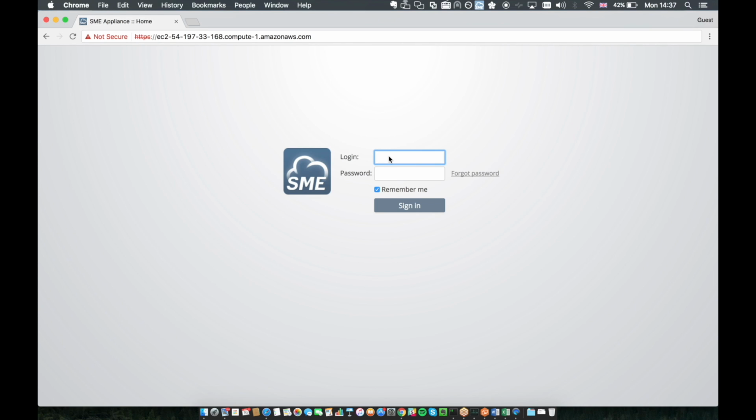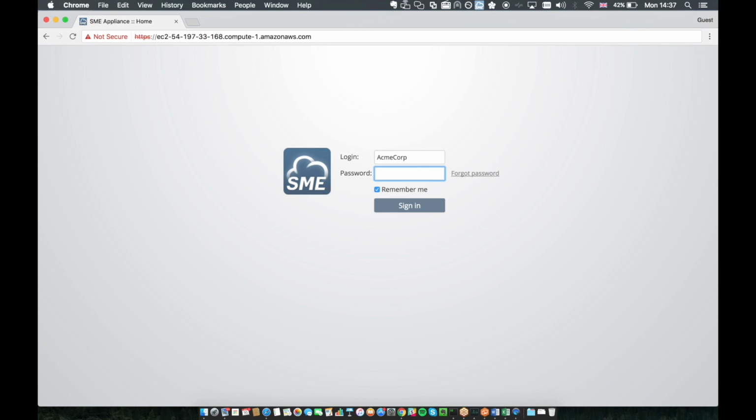Okay, so what we're going to do in this demo is take a look at the Storage Made Easy on-premise appliance and show it working with our Scality Storage. We're going to show you how it works for both organization administrators as well as regular users, and we'll show it working across the many channels of access that we have. We'll finish by reviewing the standalone applications that we have for Scality.